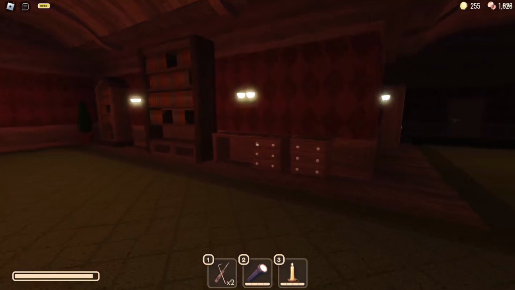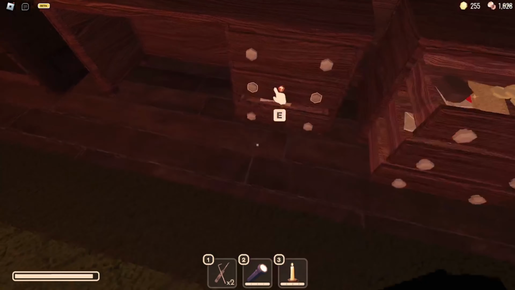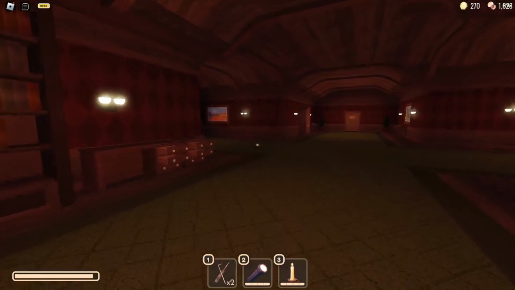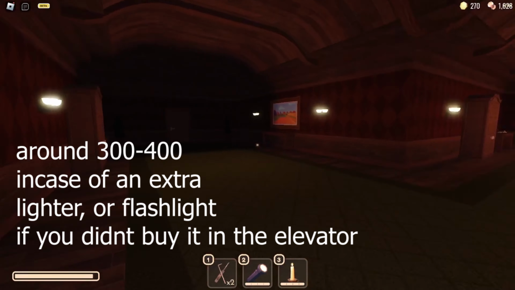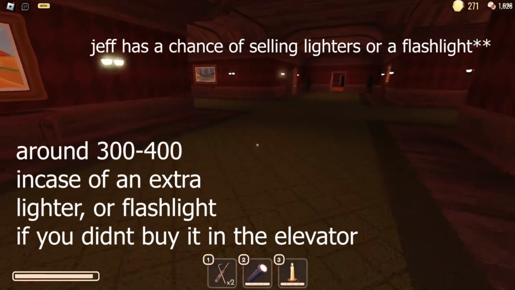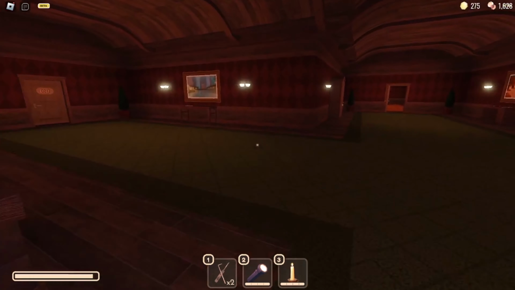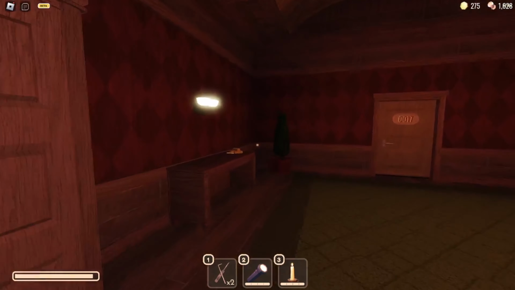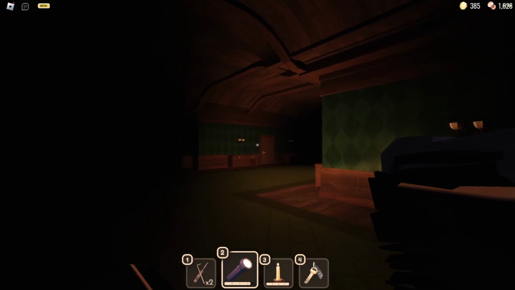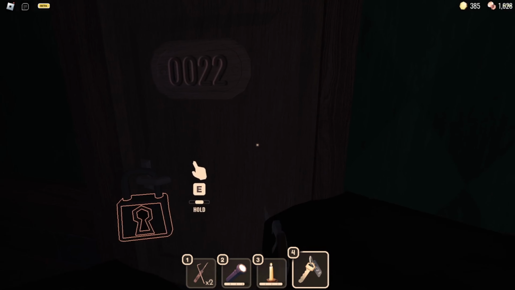Okay, another important thing is maybe get a little more gold than 250, just in case, because Jeff also sells lighters and a flashlight sometimes, which is very, very useful in case you lose and run out of batteries. Got the key. Let's get out of this dark room. Thank you.